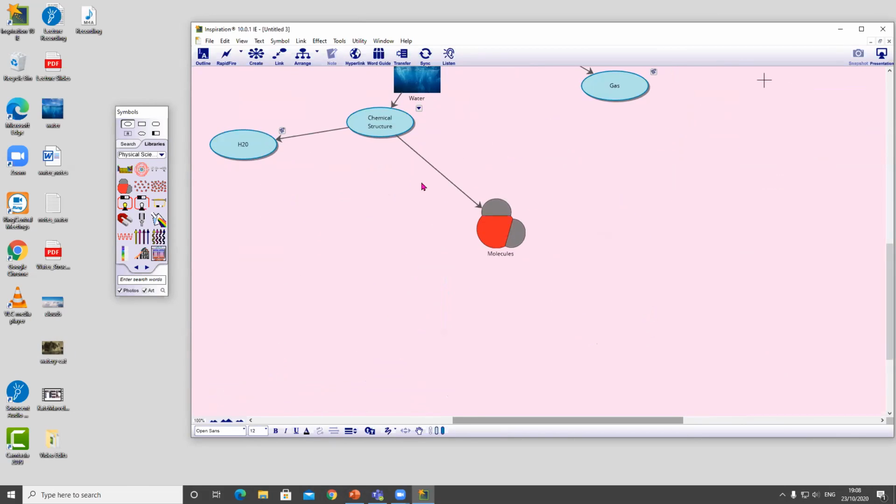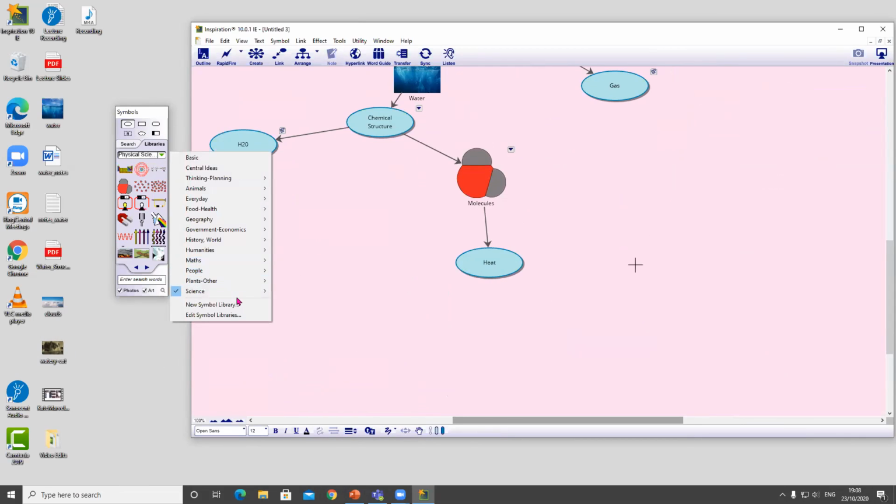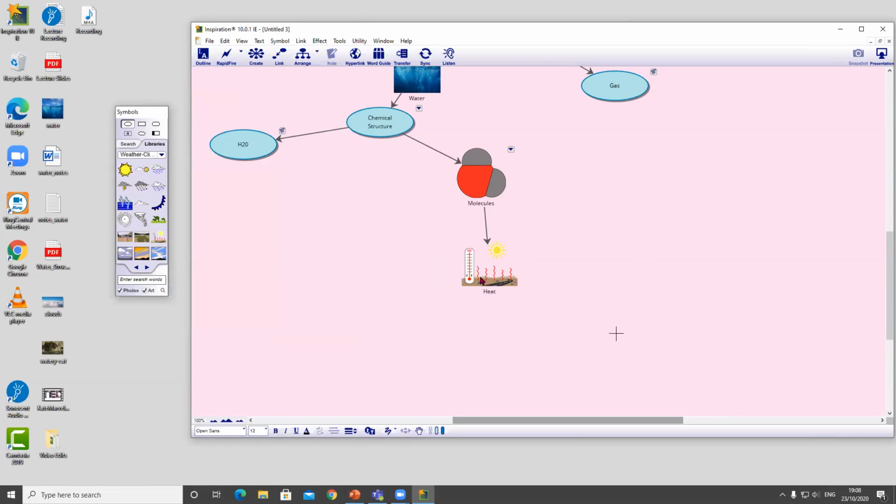Let's dig a bit deeper into that one. Heat. Let's look at weather and climate. Got an image there. Bring that in. Let's bring in a sun.